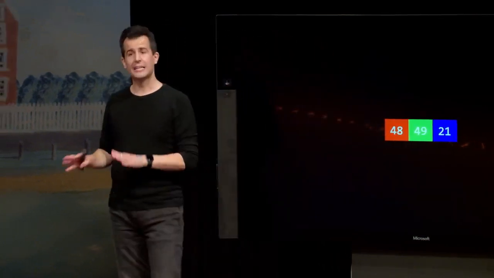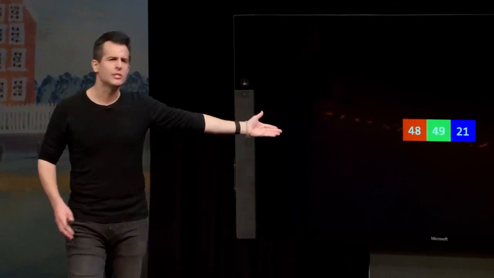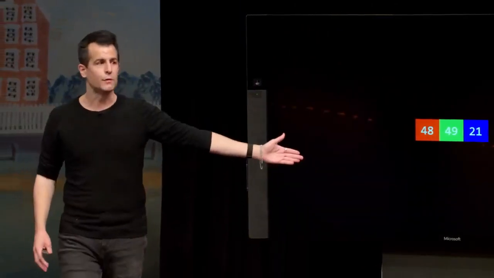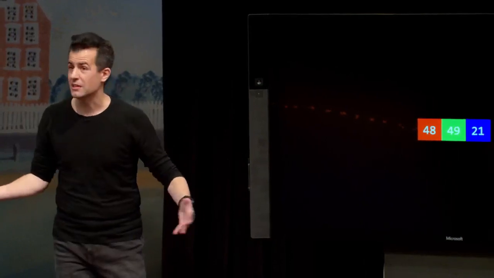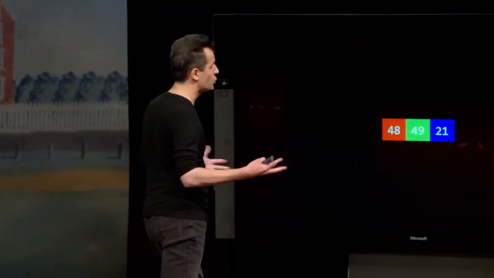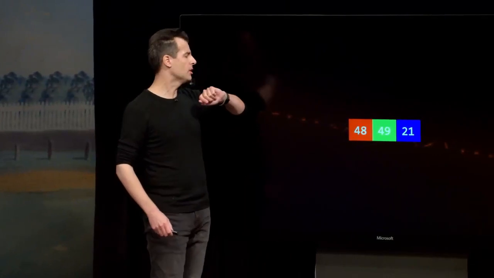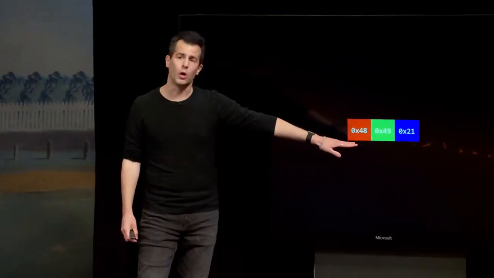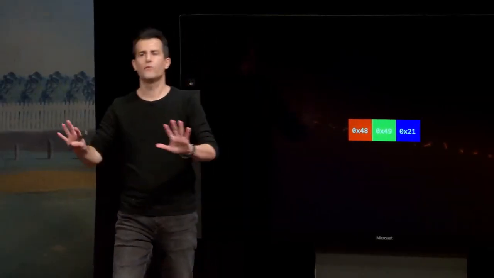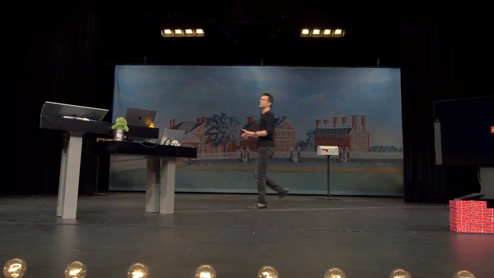484921 in hexadecimal. Now, obviously, if you glance at these 3 numbers, it's not at all obvious if you're looking at hexadecimal digits or decimal digits, because they do use the same subset, 0s through 9s. And so a convention in the computing world is that anytime you represent hexadecimal digits, you tend to prefix them with 0x. There's no mathematical meaning to the 0 or the x. It's just a prefix you put there to make clear to the viewer that these are hexadecimal digits, even if they might otherwise look like decimal digits.